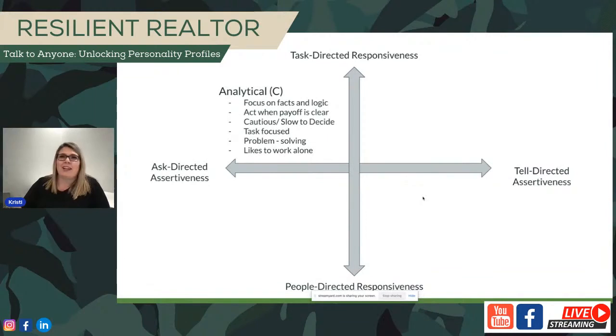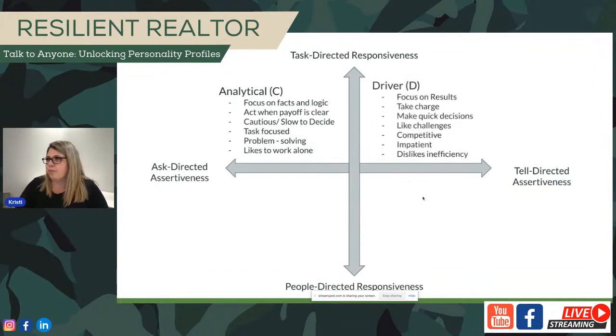In terms of what they like to wear, gray. You're not going to see them in a loud pattern. Now that's not to say that their wife or their husband didn't dress them, you know what I mean? Don't use this as the definitive: if someone's wearing gray, they're an analytical. But you're not going to see them in flashy. It's going to be conservative, probably solid, and a neutral color because it's got to be functional. It's functional to a T, right? So those are some of the things that you can look for in an analytical.